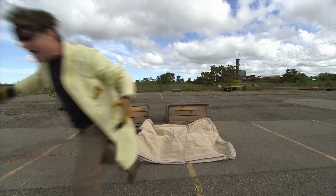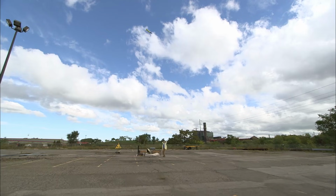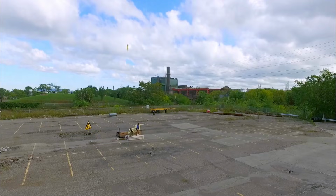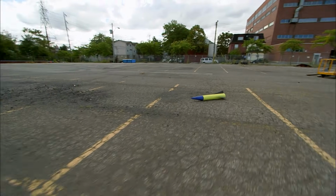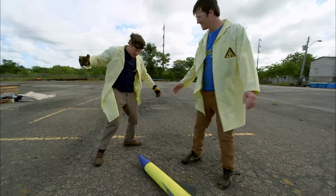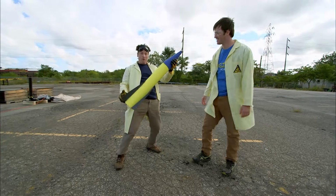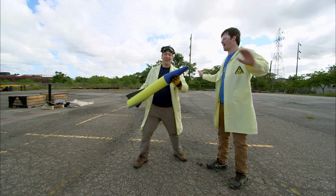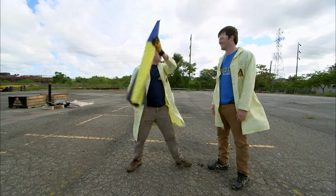It works amazingly well. The large volume of air Chris and I can move by both jumping on the air mattress gets transferred through the large pipe, and even though it's a giant rocket, it sails higher than any other version. That was great. That was amazing. All right. There you go. Science Max, experiments at large, moving a lot of air. That has to be the biggest stomp rocket ever. Biggest stomp rocket ever. Let's do it again. Okay.